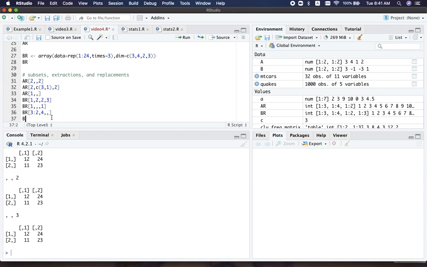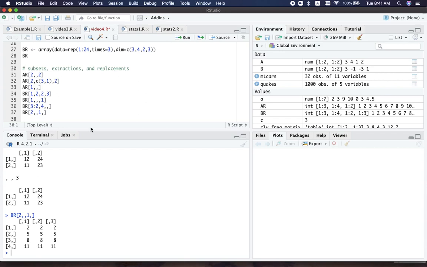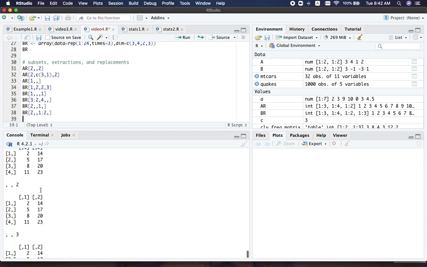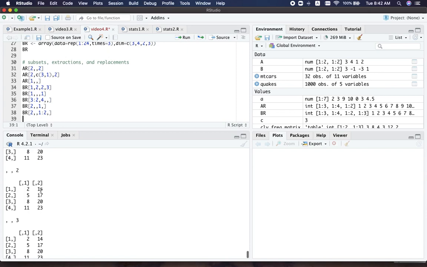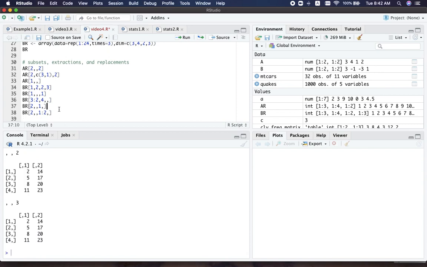Okay, and let's do one more example and then move on. So for example, here let's say you have 1 and empty, so this time the first and the third indices we set equal to 2 and 1. Again, if we set two indexes to a specific number, remember we will reduce, this is a 2-dimensional result now because it's going to be a matrix. But if you leave one more empty, or you can say 1 and 2, this time, as you see, we get this sequence of matrices.